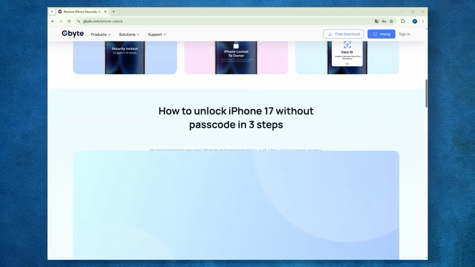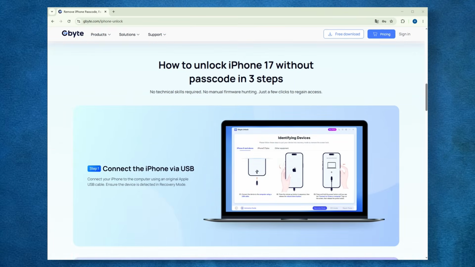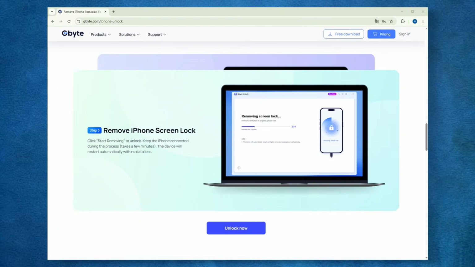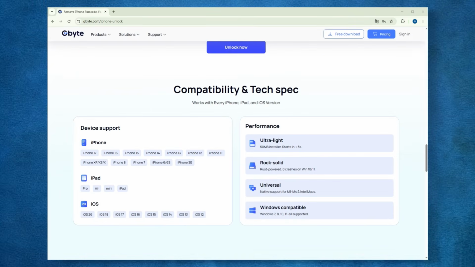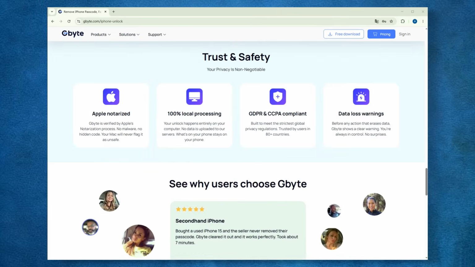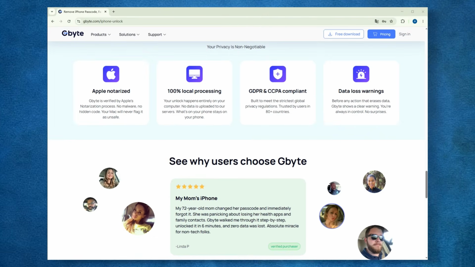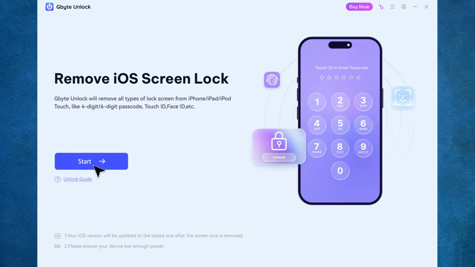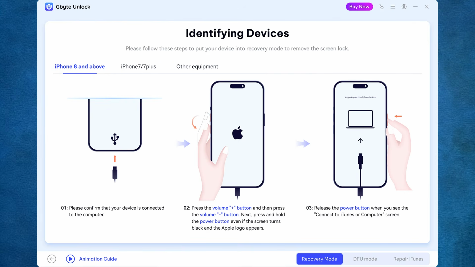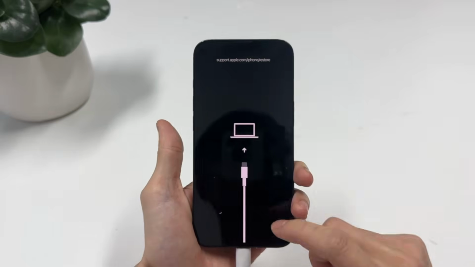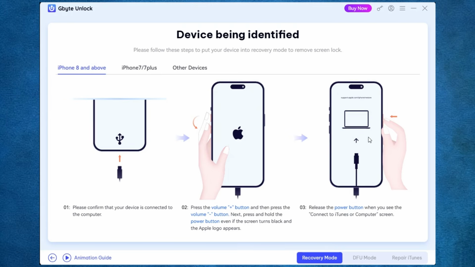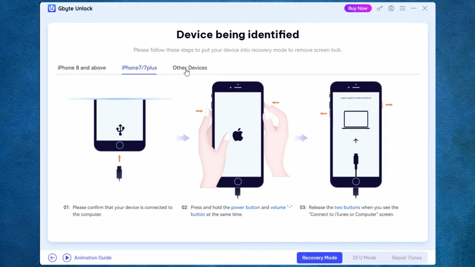This computer-based iPhone unlocking tool is designed to quickly unlock your iPhone without a passcode or Apple ID. Whether you're locked out because you forgot your iPhone's passcode, your iPhone is unusable or locked securely, or you can't access your iPhone without a passcode, this utility can help. First, on the interface, select Erase Passcode mode to reset your passcode. Next, connect your iPhone to your computer. If the device is not recognized, you'll need to put it into recovery mode. Click the Device Connected but Not Recognized link for instructions.